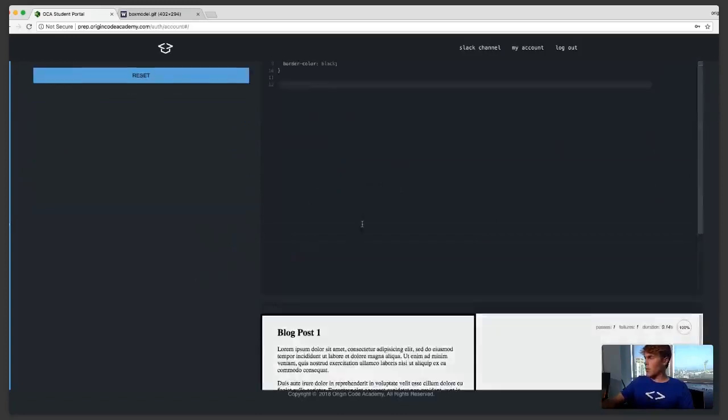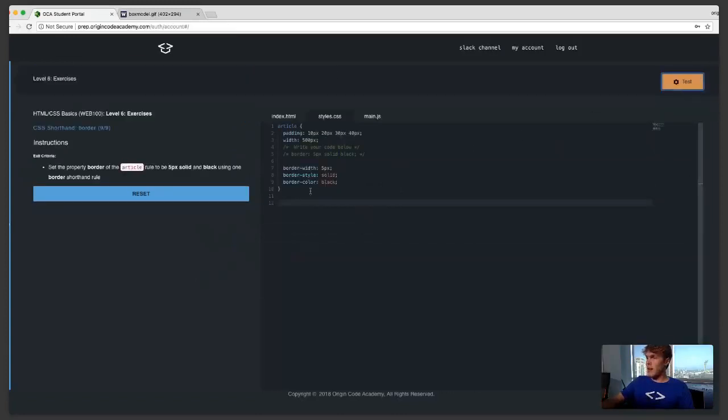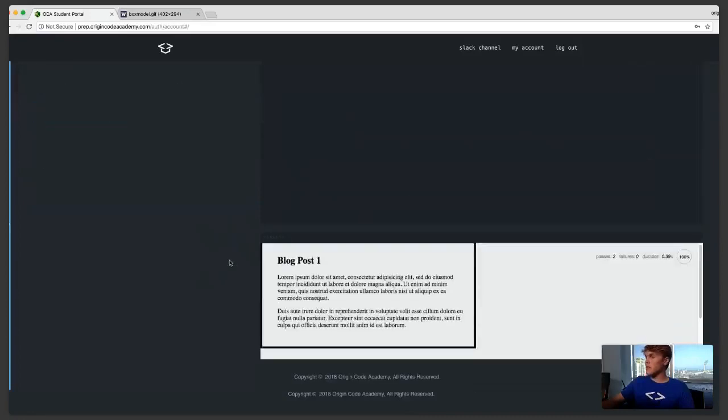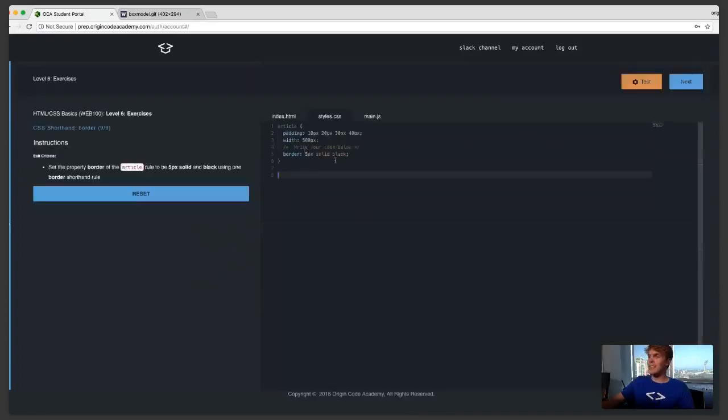Looks like we have a border, but our tests are not passing. And so let's just get rid of these guys and shorten it up using the CSS Shorthand property. All right, so now we achieved the same result just in a single line of code as opposed to 3 lines of code. And we're ready to move on.